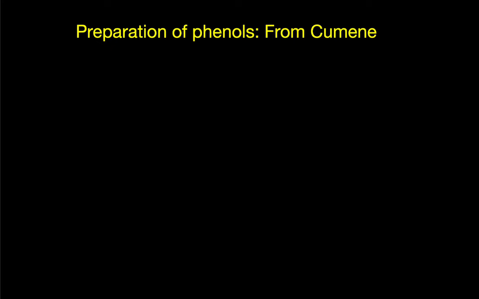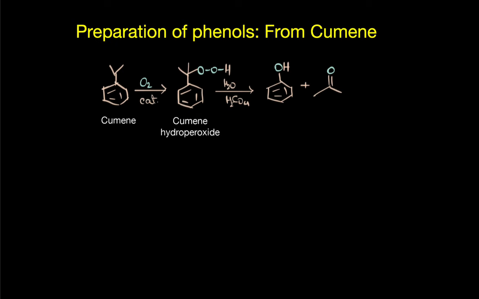Now, to give you an overall idea, this is what happens in the entire reaction. Cumene or isopropyl benzene undergoes catalytic aryl oxidation to give cumene hydroperoxide, which on treatment with acid gives us phenol and acetone. If you look at the products, it is not intuitive as to how we would arrive at these products from the starting material, right? Looks like something more is happening here, and we are going to figure out what exactly that is.